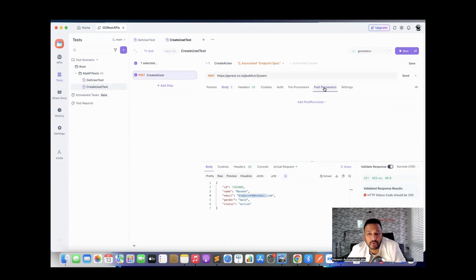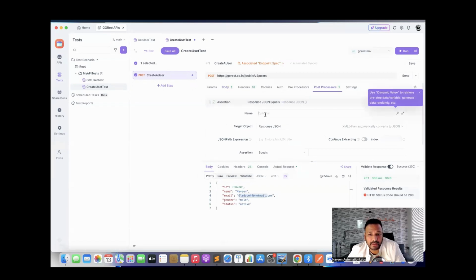Again, I click on post processors. I really want to write one validation here. That also you can write, a validation. So let's quickly write one assertion here. This time I'm writing the name of this assertion. Here I'm checking the username that you actually created. So username is what? Naveen. It's coming under response. And then I'm writing my own JSON XPath expression, that dollar dot, you fetch Naveen from here. I mean, sorry, name from here.